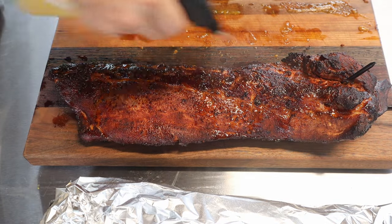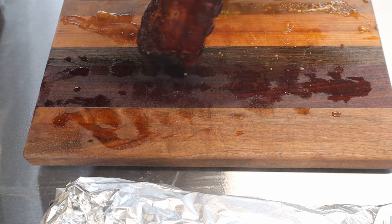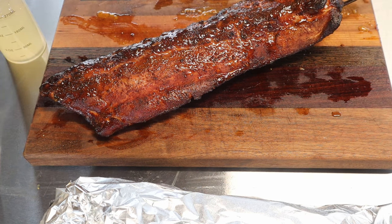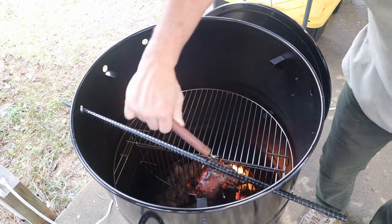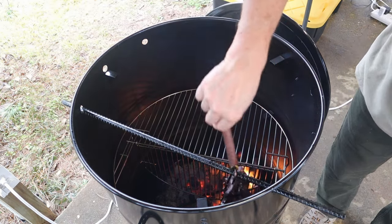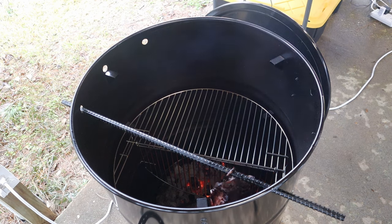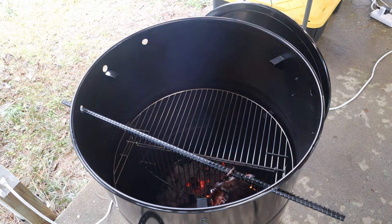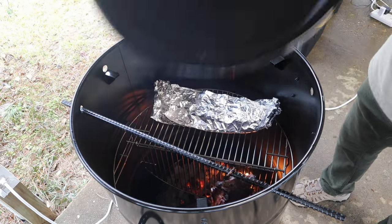Spray this a little bit again. Okay, let's go ahead, hang it. Go back over here and hang them and put it on the rack. Put this guy back in. And we're too hot in here. I'm taking it more closer to the side of the barrel versus over it. And the one we wrapped up, right over there, cover that guy up.